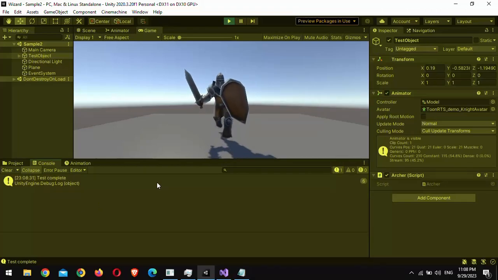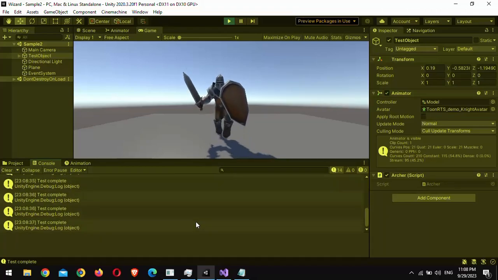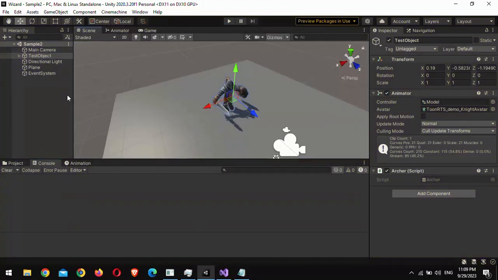Well, as you can see here, our animation is actually triggered. Each time our animation reaches that timeline, the function gets triggered. As you can see, the Debug.Log keeps going and the function is called every time the animation reaches that specific timeline. An important thing that you need to know is that the script holding the function that you want to call must be attached to the same game object that the animator is attached to.